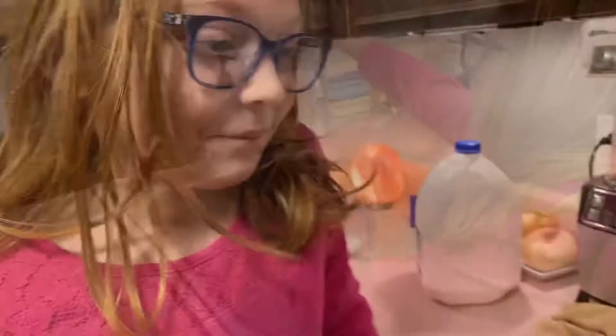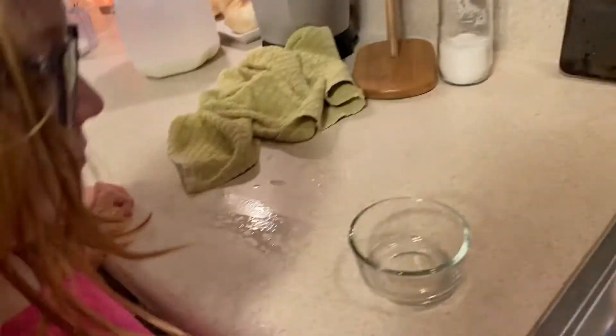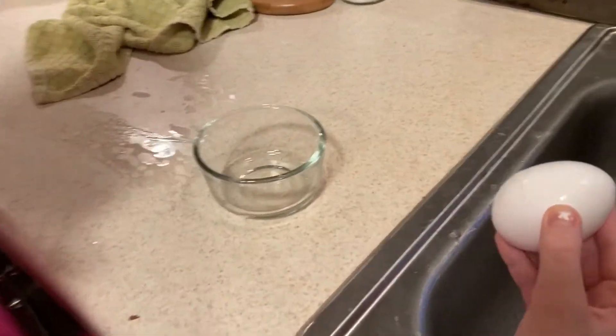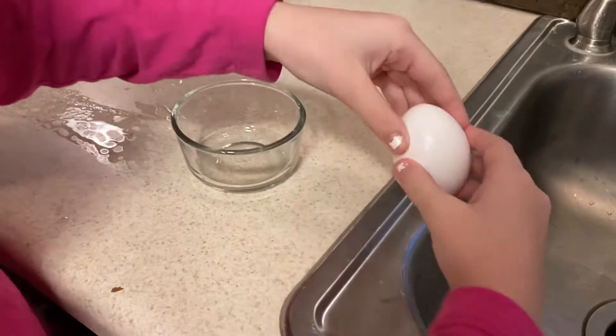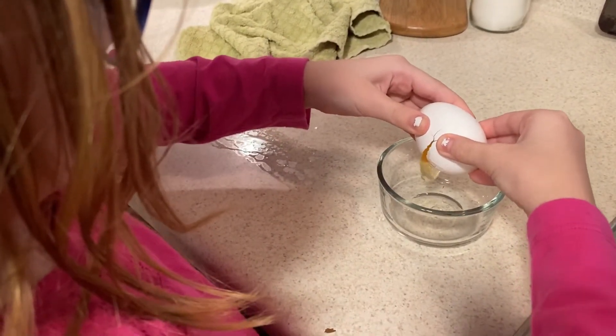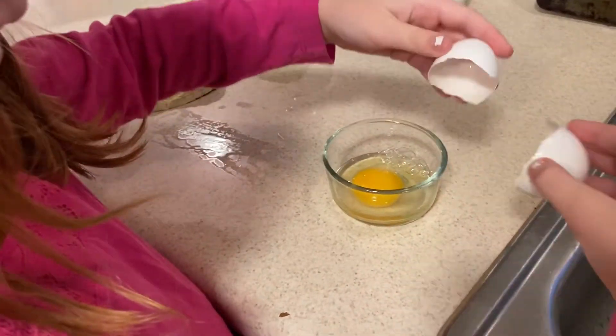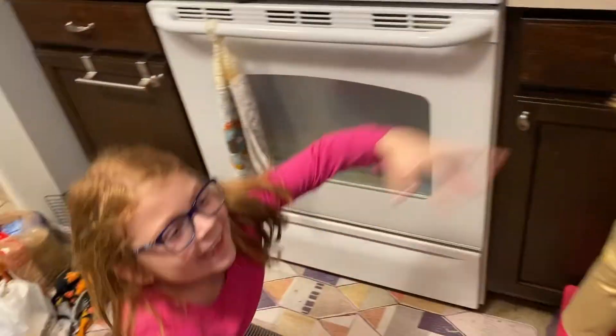Wipe your hands off in the water. Move your bowl over here. You gotta probably do it just a little bit more so you don't have to — there you go. Good job, Mackenzie, you did it! Put that in the sink. Good job — I told you you could do it!